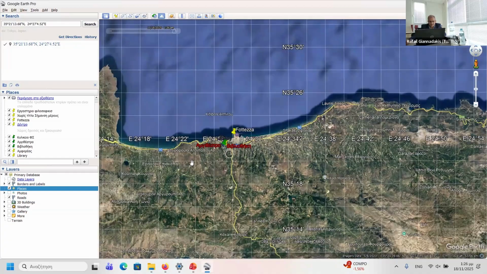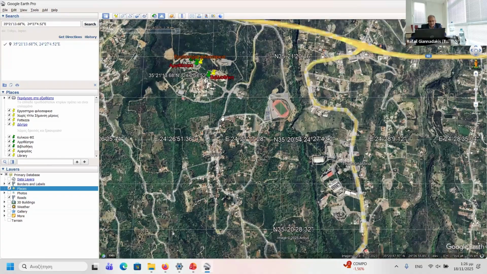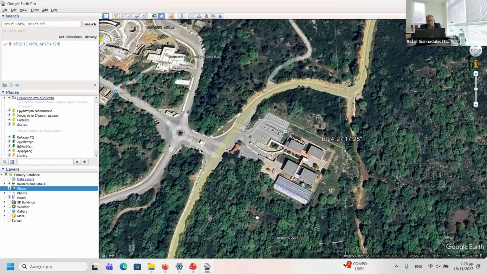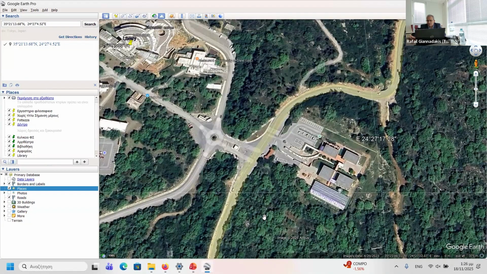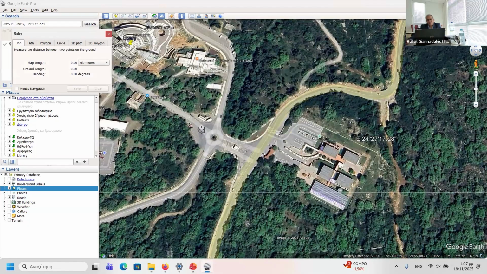If we are here in KMA, and I want to find the distance between the entrance of KMA and the entrance of the university, or the distance between the campus and the bus stop, I have a line tool.